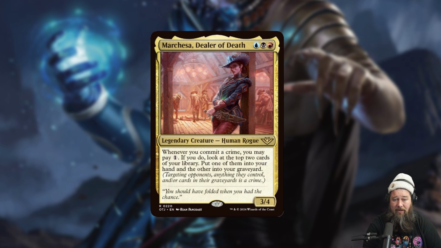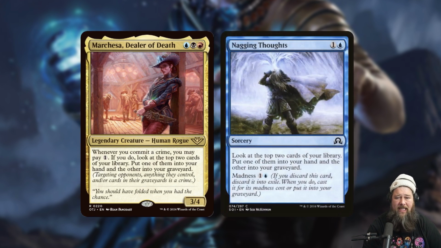Of course, there is another restriction. You got to pay a mana each time. So it's gonna be a safety valve, make it difficult to go infinite with, but still, you can potentially commit multiple crimes in a turn, pay 1 for each of them, and draw a bunch of cards, fill your graveyard at lightning speed. So essentially what Marchesa does is whenever you commit a crime, you can pay 1 to Nagging Thoughts, and Nagging Thoughts isn't like a busted card, but it's generating card advantage, and it's filling your graveyard, which can be pretty relevant in formats that have Delve, or you're reanimating things. Like getting cards in the graveyard is often an upside, so I think this is a relatively powerful effect.